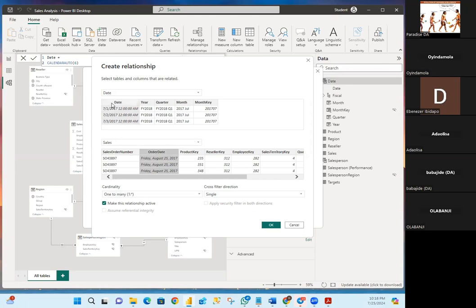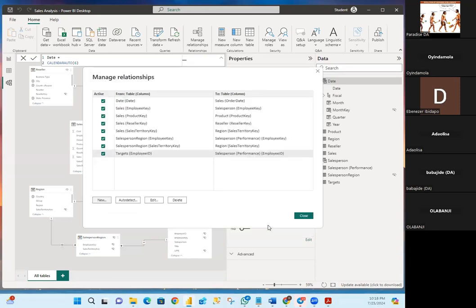That is, one date can have many lines in my sales table. One date, I can have many transactions that belong to a day in my sales. You don't pray that you will come to your business and you have no transaction for a day. So the transactions will be as many lines as possible, and they will carry the same dates. Yes, you understand that part. So click OK.